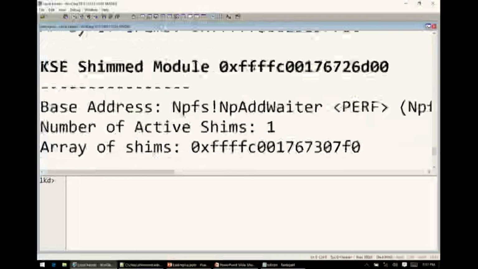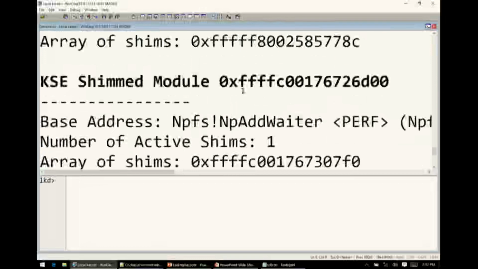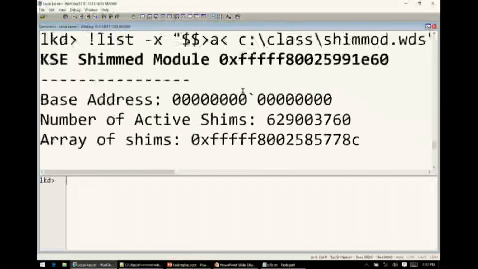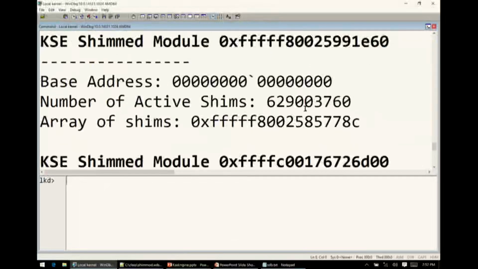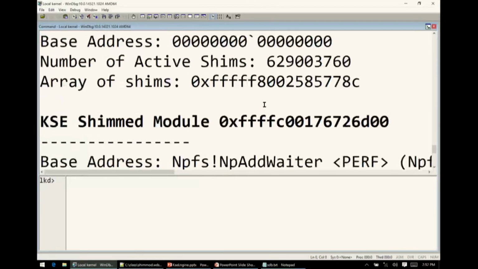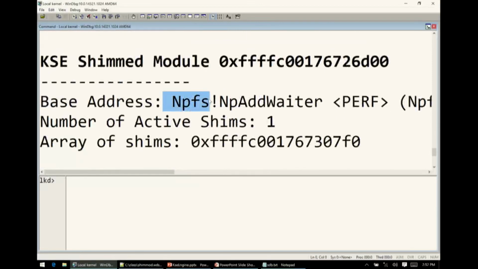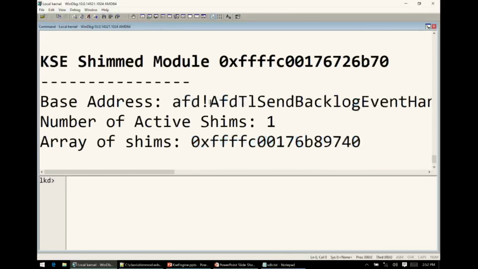Okay. And two things are being shimmed. So there's a shim module here. That's a bug. There are not 6 billion active shims. But next one, MPFS is being shimmed, and there's one thing shimming it, and there's going to be an array of all the things that are shimming it, and in that array, you're going to find shimmer, and then AFD is being shimmed. And again, that's because of the special thing I've loaded, which I'm going to demo. So I can see all the shim providers and how many things are shimming, and I can see all the shimmed things and what's actually shimming them. So that should be pretty useful.